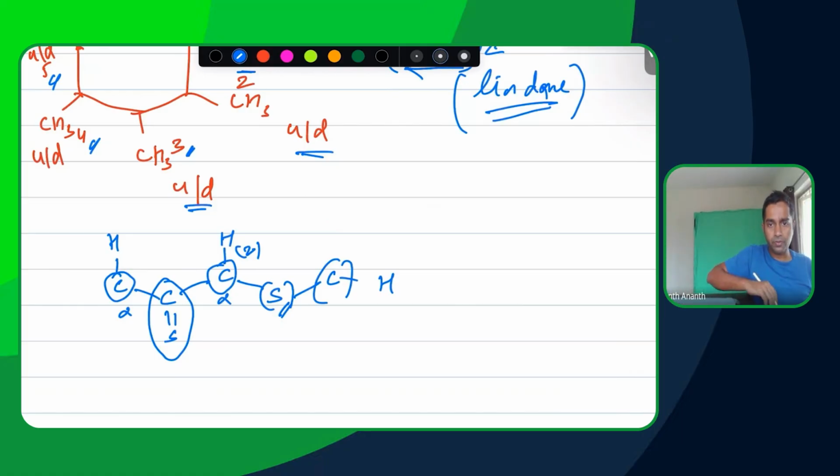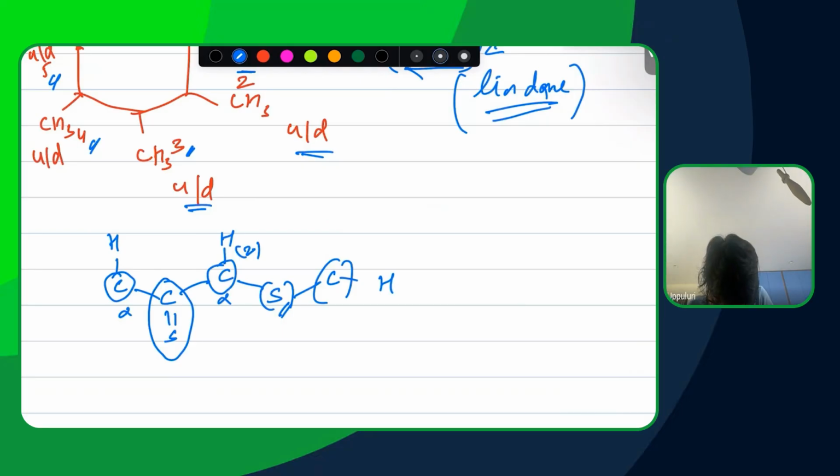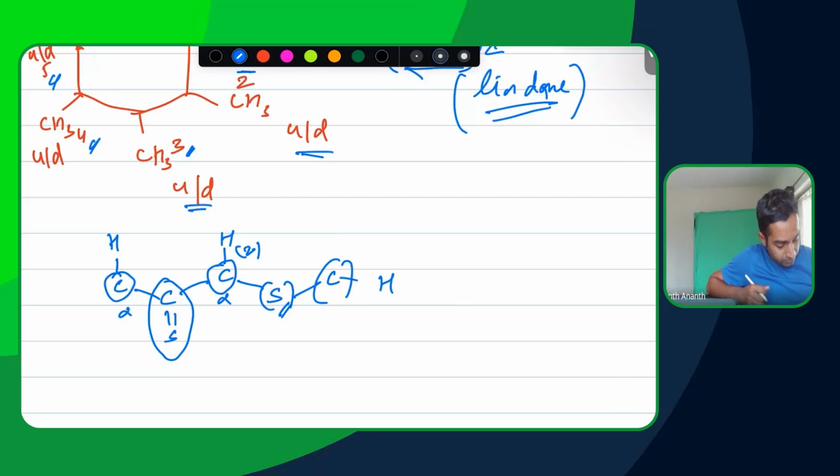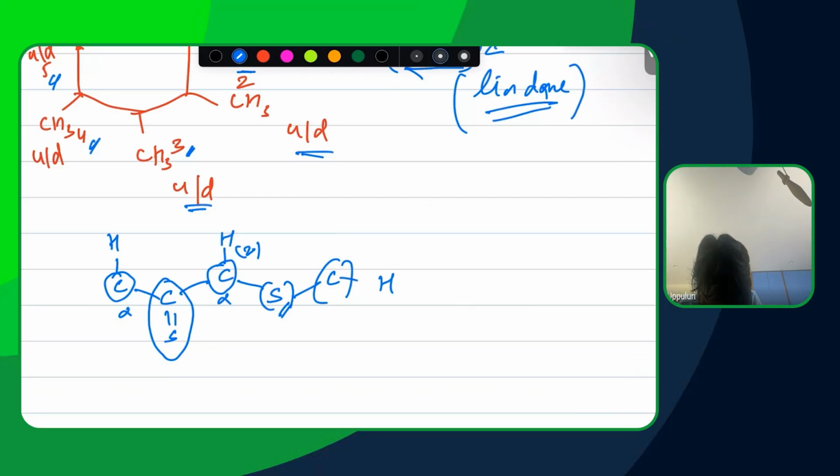Third, carbocation stability. Hyperconjugation is what you check for in the first and second compounds. Which one will have better hyperconjugation, CH3 or CD3? CH3. So 1 has to be better than 2. And between 3 and 4, what should you check, hyperconjugation or inductive effect? Inductive effect. Which is more inductive? The CD bond.